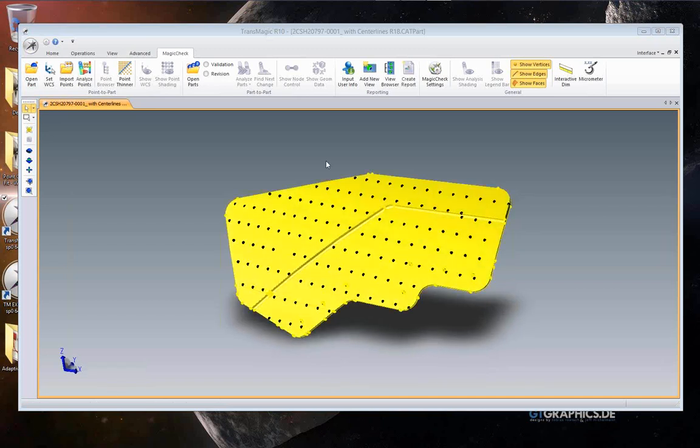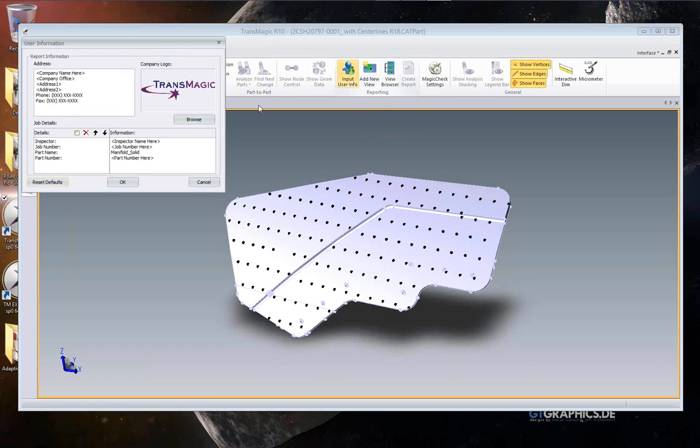So the first thing we're going to do, before we generate our analysis, let's take a look at our user input dialog. We're ultimately going to generate a report. So one of the things you'll want to do is open up your user input dialog. I'm just going to leave the defaults here, but you've got your company name, your office location, address. You can delete all of these fields if you want, or you could keep them.